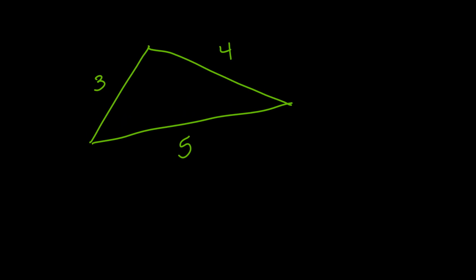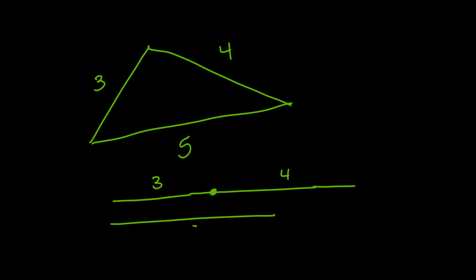Now, let me show you what this means. So say I have 3 lengths. They're not going to be straight. Say maybe this is 3, this is 4, and this is 5. What are my 2 shortest sides? 3 and 4. What is 3 plus 4? 7. Is 7 greater than 5? Yes, so if I line these sides up, 3, and then I add on a 4, is it bigger than 5? Well, yes, it is. And in fact, it did already create a triangle.